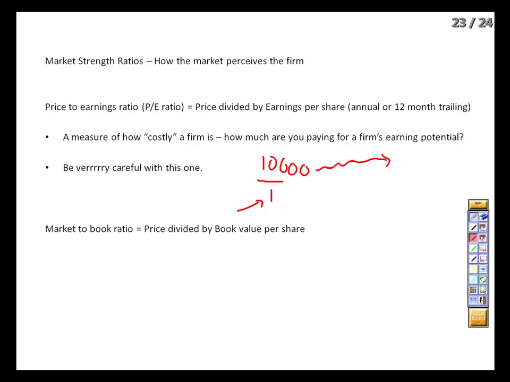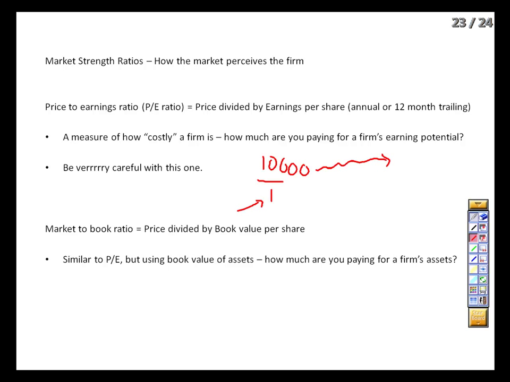So if you were looking at Dave Corp's PE after this announcement, you might conclude that it's wildly overpriced compared to other stocks, completely missing the fact that it's earnings per share that's wrong, the denominator, not price. And that's not so good. So be careful. The other measure, the market-to-book ratio, is in my opinion even worse.